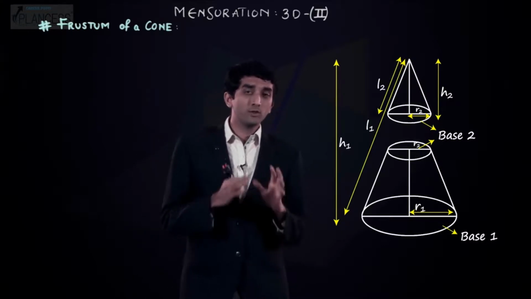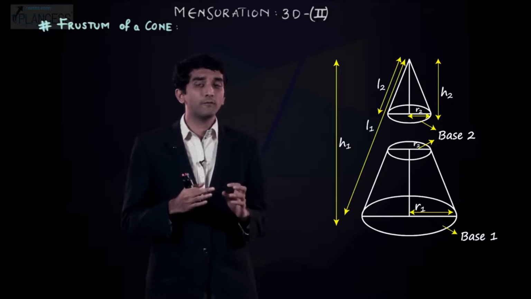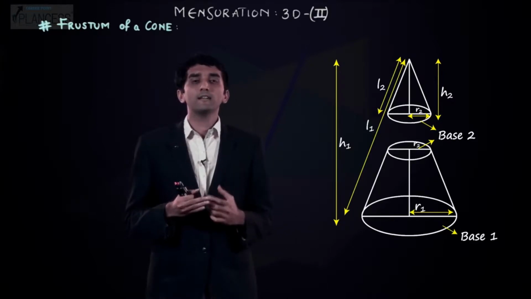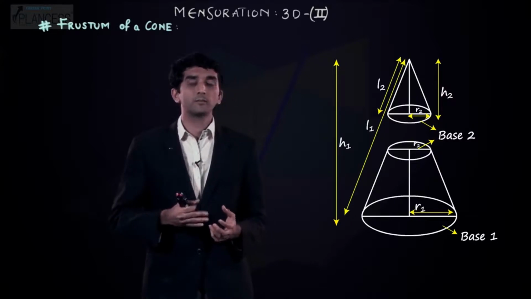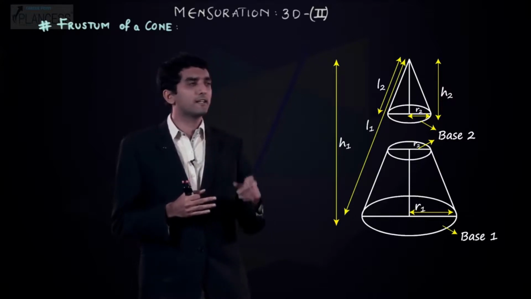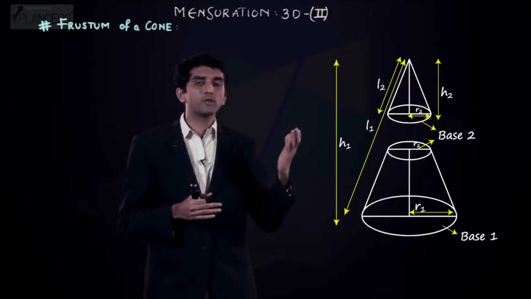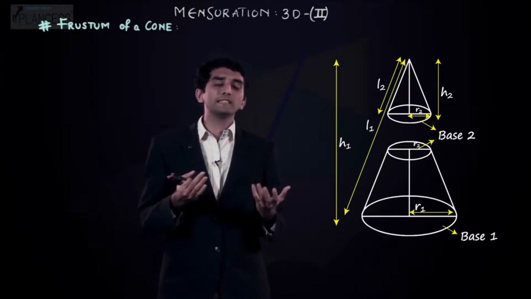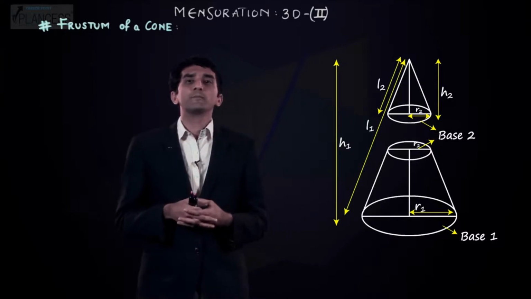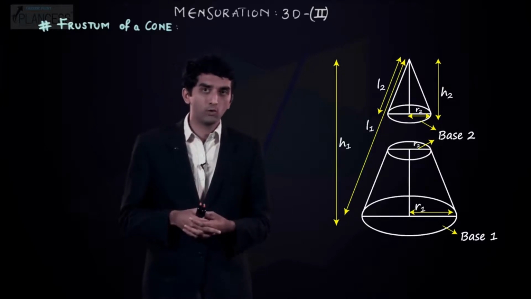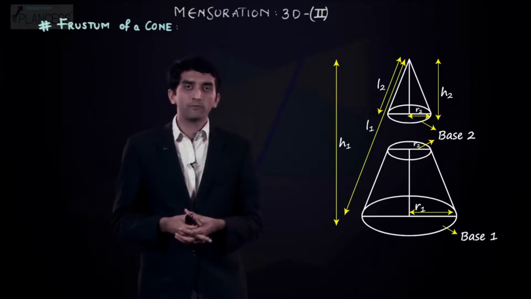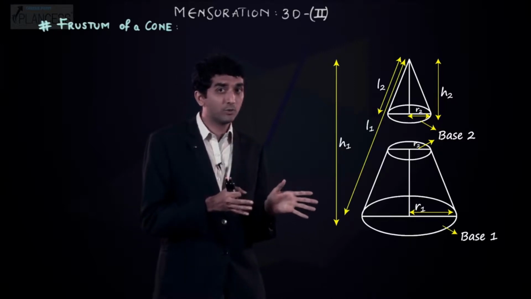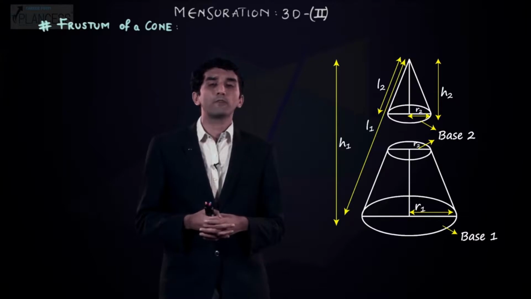So now on the basis of these 6 entities, we have to talk about the slant height of the frustum, the volume of the frustum and the surface areas of the frustum, because we are not really interested in that smaller cone, because once we get the dimensions of the smaller cone, getting the volume and the surface areas is very easy, because we already know the formulae for the volume and surface areas of a cone. But what we don't know is the formulae for the volume and surface areas of this particular new thing that we have generated, which is a frustum of a cone.